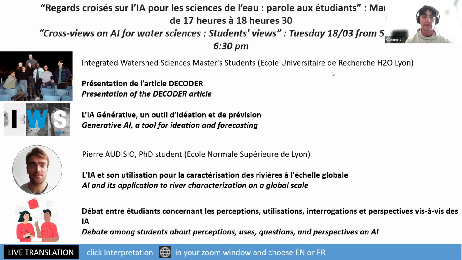Then the third part of the webinar will be discussions between IWS students and Paul Audisio on the way we use AI in a university framework, but also the way we understand the tools, the perspectives, and the questions that can be raised. And this part will be a debate among students. We'll express our views based on our personal, professional, and student experience.